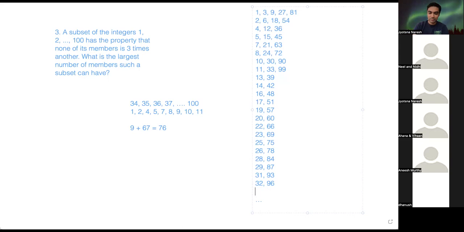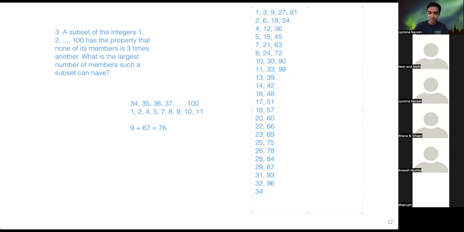There is no more. So 33 is already there, right? But what about the next number? 34, but then that'll cross 100. So it's just 34 then, right? The interesting thing here is 34 doesn't affect any other number, right? Because divided by 3, it's not a multiple of 3. Multiply it by 3, it's more than 100. So that's actually only a single number in the row.